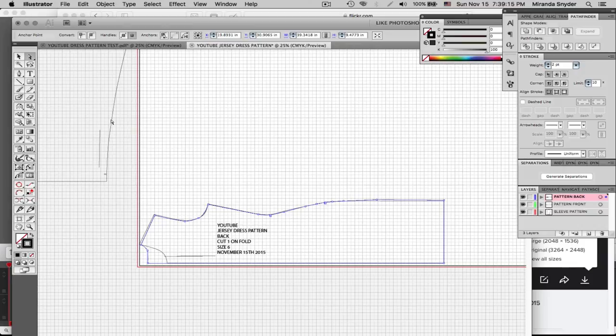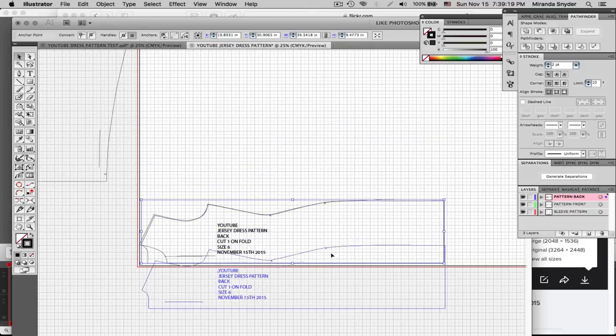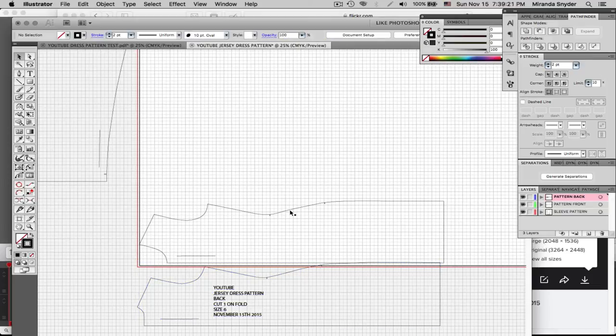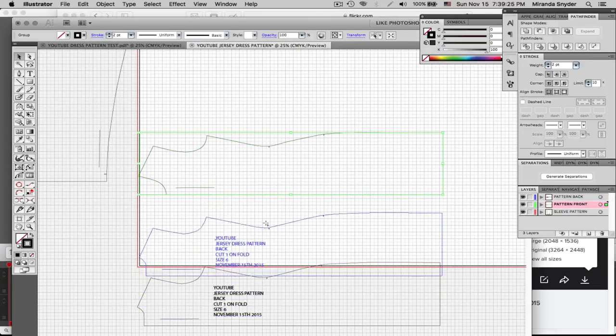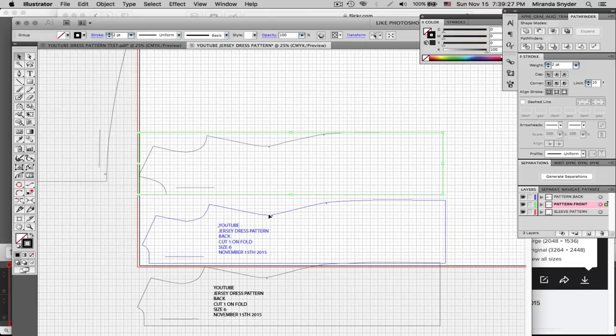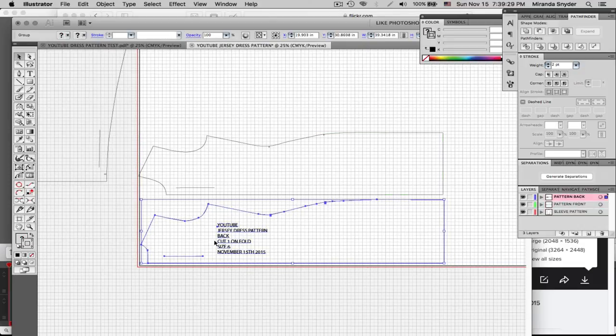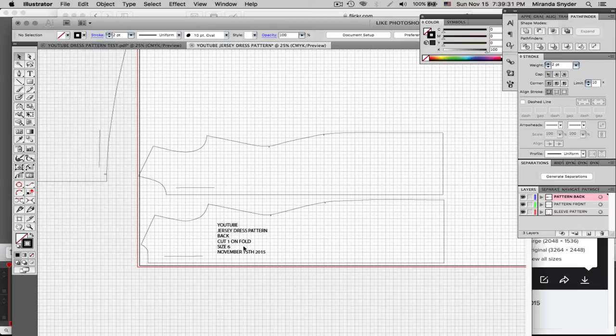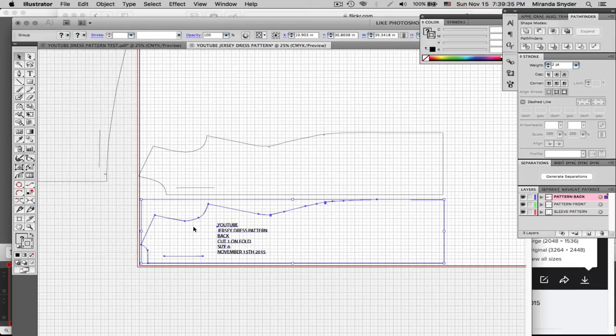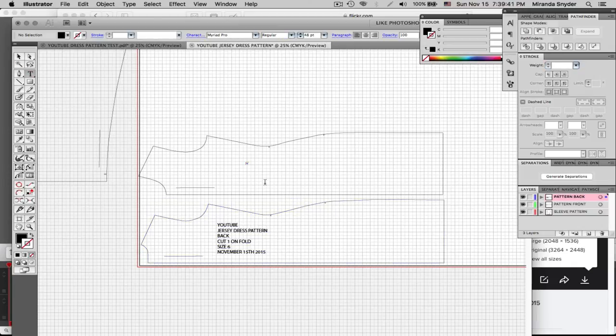Oops. You don't ever want to move it with that tool. You want to use the black arrow, not the white. The white is segmental. So we've got, now we can go ahead and hold Alt. Oops, nope, can't do that, Control-Z. Because we grouped it, we can't hold Alt and just take this out. So we'll just make it new anyways.